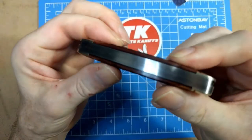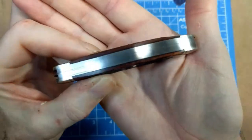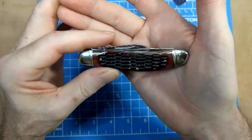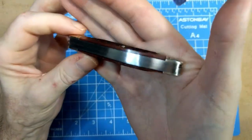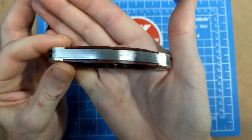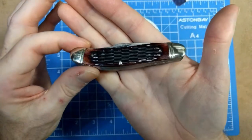Now again, take a look at the gapping there, I mean, it's pretty minimal, if anything. So you're getting the build quality probably about as top notch as a Rough Rider gets. If you're lucky enough to get one that's built as well as this, you're doing pretty good. So I'd say the build quality is as good as a Rough Rider, if not better.